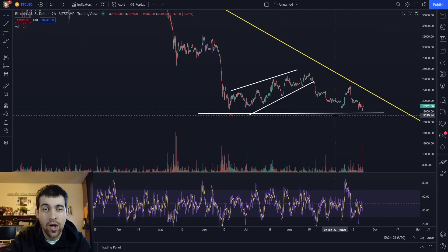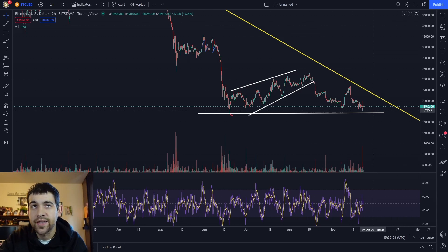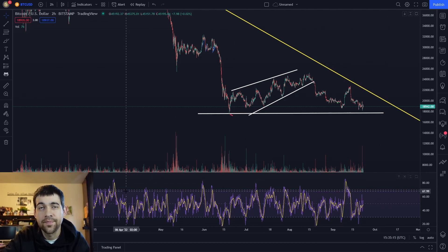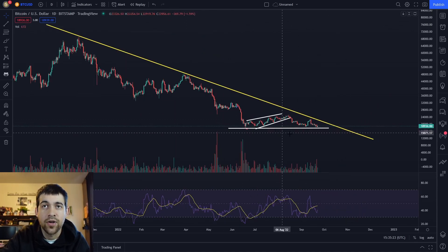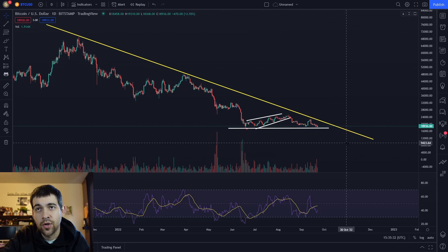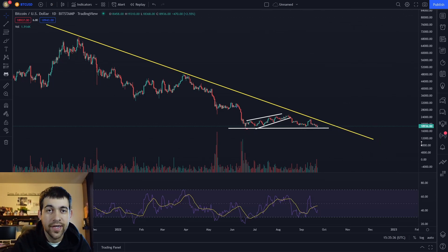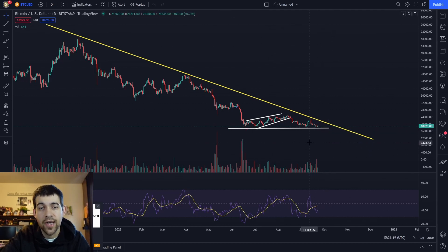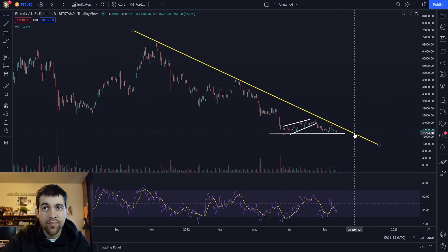Pulling up Bitcoin, because it's going to have a huge effect on CleanSpark — we have an important area to watch at $18,000 and our low right around $17,500. Bitcoin has tried to break out of this resistance here on the yellow line, and it's been a struggle. Once it finally does break out, we're going to have a pop in my opinion. It's a matter of whether we hold these supports or break them and fall further, possibly into November before we do break out. We're getting closer and closer to the next halving — almost a year away — and once we get to about that year point, Bitcoin does start seeing a little bit of a pop. Companies like BlackRock are buying Bitcoin and selling it to their highest net worth individuals. My opinion on Bitcoin is that I will continue to DCA through it, even if we break these levels, and I do believe we will break out of this resistance soon.